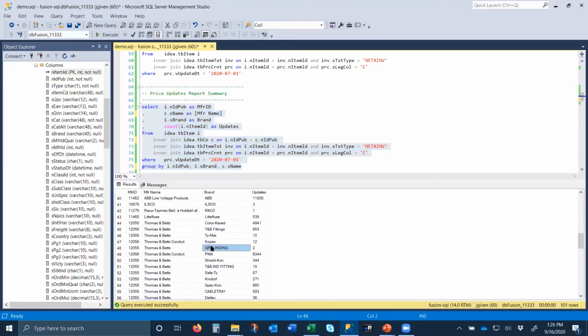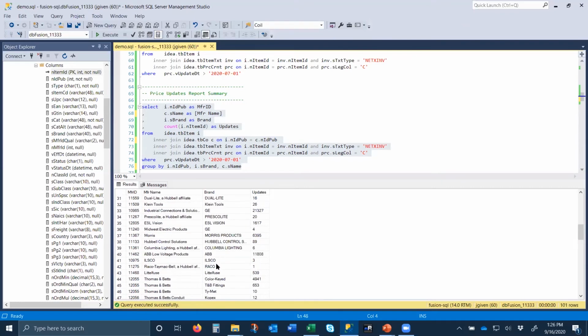Thomas and Betts. Now I would look at this and immediately go, and I know some of my coworkers are probably cringing right now, Thomas and Betts, do they really have a grounding brand? Let me find those two items, figure out what they are. And the next time I talk to a rep, I'm going to ask them, what's this? Maybe you need to look at your data in Connector. Again, this data is a month or so old, so it could have been fixed by now.